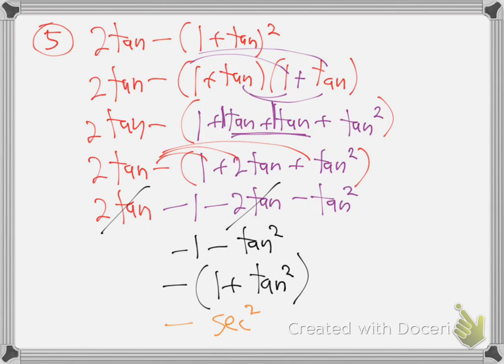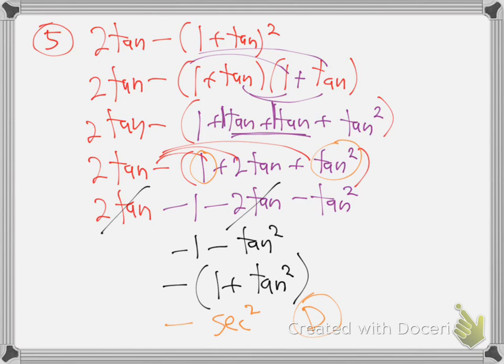Couldn't you have just, instead of distributing the negative immediately, done secant squared within the parentheses? I could have. That might have been a better way to go, Presley. Right here, this 1 plus tangent squared, I could have just made those into secant squared right away, and then just subtracted off that 2 tangent. Would have been a little quicker. There's many ways to do these, and I'm not always doing it the most efficient way. It's just what I happen to see at the moment. So is that good? Questions on that one?